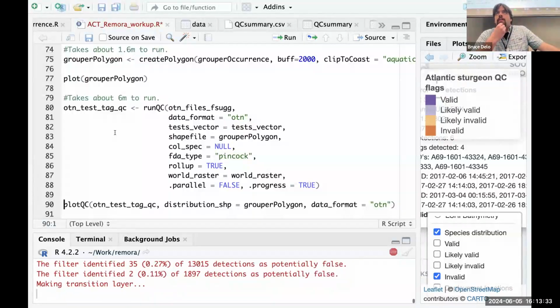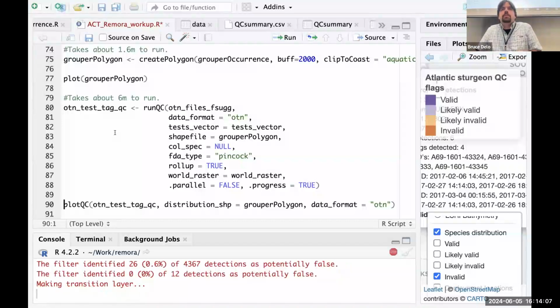No, I do want the detection file that comes out of Remora to be useful in that way. But my thinking is to keep it in line with the GLaTOS pincock filter way of doing things, where you attach a column that says, hey, this passed, this didn't. And then the user has an opportunity to interpose themselves there and say, okay, I do want to filter out everything that failed the filter.